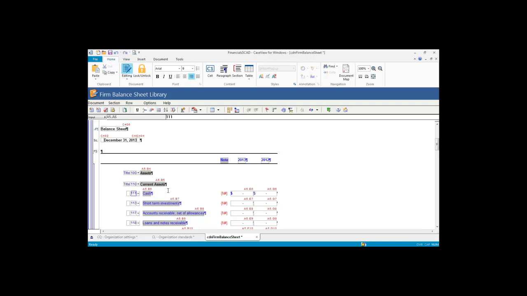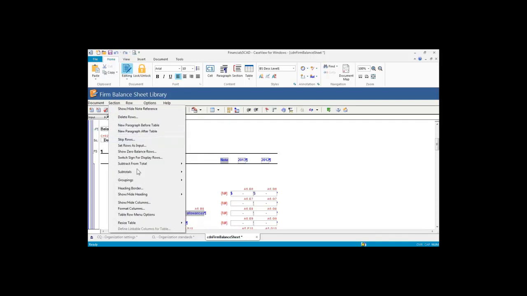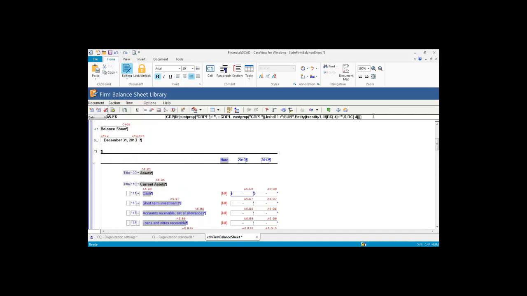Okay, so that's it for automation for the time being. Now I'm going to talk a little bit about the capabilities of the content provided by CaseWare. You have all of the functionality that you would expect. We can add new lines, delete existing lines, we can add titles, subtotals, budget columns, percentage columns, and so forth. If we click our current year cell here, you can see we have a rather large, rather complex formula used to populate this cell.